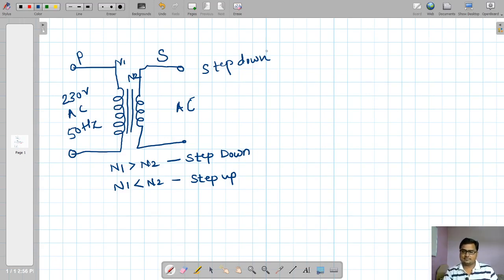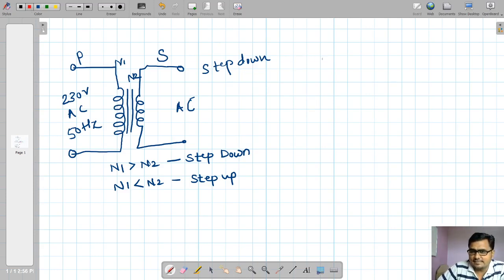Now again, some people from your class don't understand the clear difference between AC and DC, because in education they go through some circuits which are wave shaping circuits that will be coming after 2-3 chapters. There is a confusion between AC voltage and DC voltage. There's always confusion. So let me clear the confusion here itself. What is AC and what is DC? So here somewhere at the corner, let me tell you what is AC and DC.